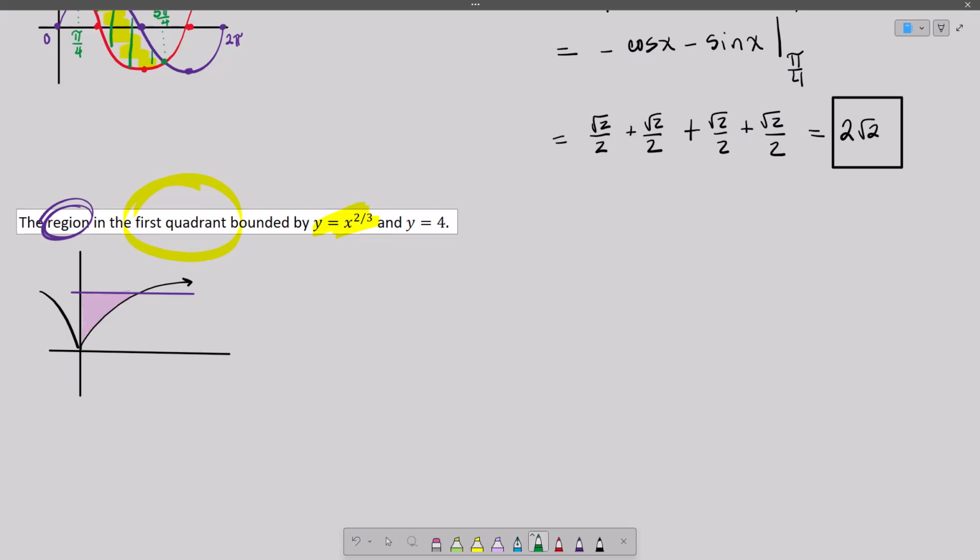This region is both vertically simple and horizontally simple. We haven't gotten to horizontal integrations yet, but it is also horizontally simple. We'll talk about what that means in a minute. We're just doing vertical integration at this moment, and this is vertically simple, meaning no matter where you draw your element, you've got the purple curve on top all the way, and the black curve on bottom. So now you guys find the area of that, now that we have the shape.